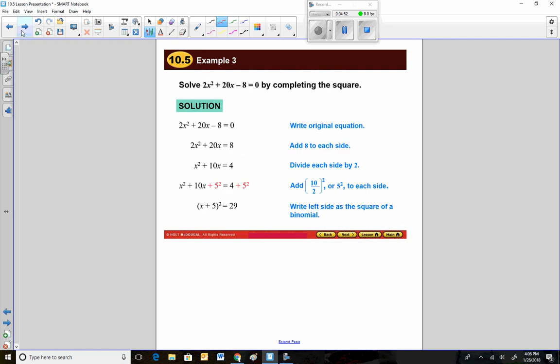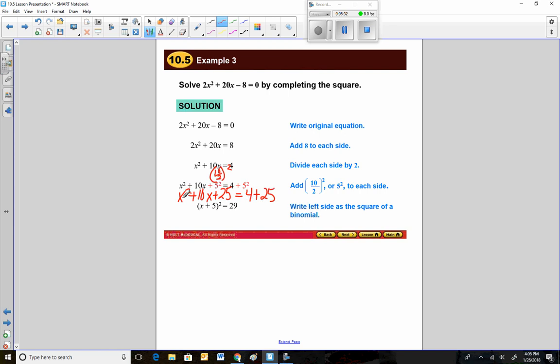this example here. We notice these are all even numbers, so take out your 2. They take out 2, so it becomes x squared, 10x, and 4. Now we do solving by completing the square. Take the b term, cut it in half, so 10 divided by 2, quantity squared. So 5 squared goes on this side, and 5 squared goes on that side. Another way of writing that is 25 equals 4 plus 25, okay?